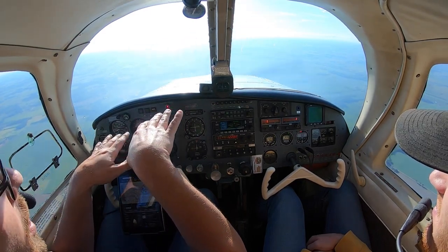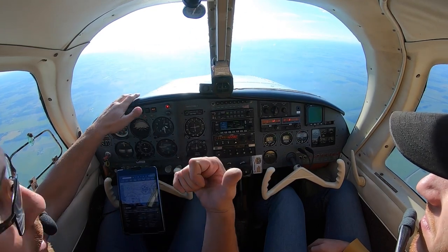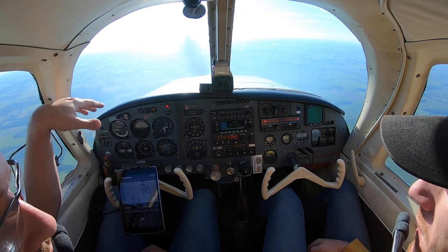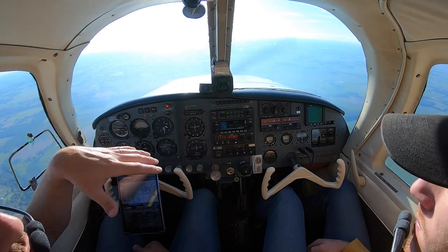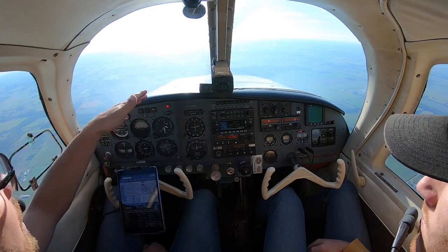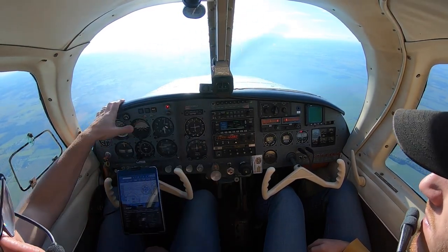Well, when I turn, I have to take some of that lift that's keeping us in the air and use it for the airplane to turn, right? That's really what you're doing when you turn. Say I'm making a left turn, I create more lift on that side and less lift on this side. Well, that means this phenomenon of the wing stalling, not having enough airflow to stay up in the air, happens at a faster speed because you're using that lift to turn instead of keeping you up. So we're dead straight, this thing might stall at 60 miles an hour. If I'm in a 60-degree turn, it could stall at 80 miles an hour. And if I stall like this, it just spins and goes right in the ground, right? That's not a good thing.